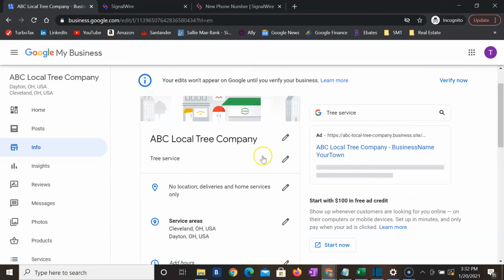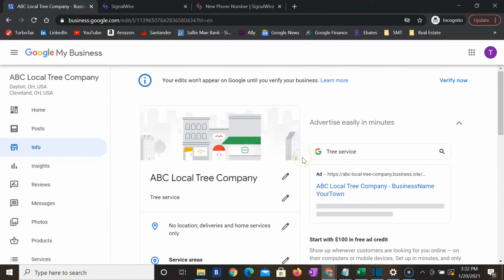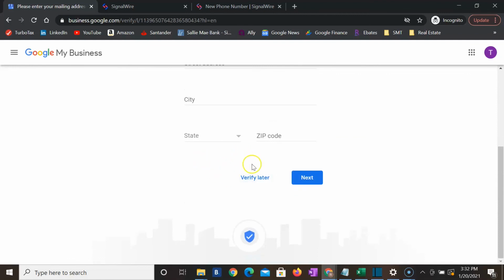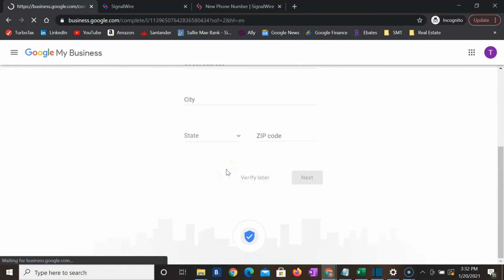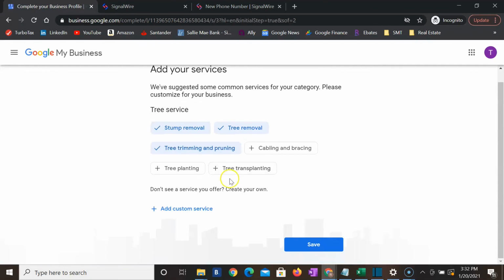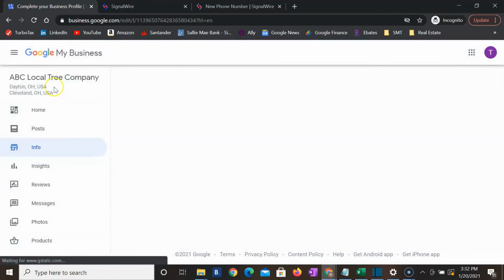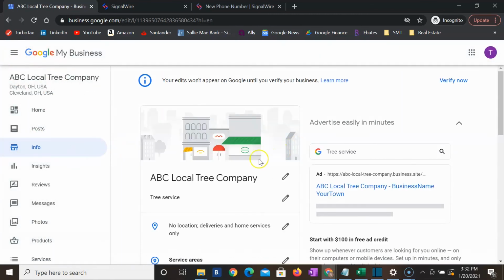what you would typically do is, once you place that address into the information as it's requested, I believe you'd hit next, and then it would send you a postcard in the mail, and you would receive that postcard in roughly 5 to 7 business days. It would ask you to click verify now, and you would come in here, and it would say, please place your Google code here. And you would do that by placing your Google code there, and then you would just enter your dashboard right here.